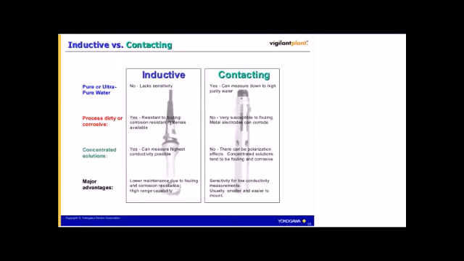To make it simpler for everybody, here's a brief guide I use when I'm considering either one of these styles. Basically, for low conductivity, 5,000 microsiemens or less, I'd use the contacting style. Above 5,000, I would choose inductive. Of course, there's a great deal of latitude in making this choice since contacting sensors have been used successfully for many years in high conductivity applications, and also inductive sensors can be used down to somewhere near 100 microsiemens effectively. So it's a trade-off as to which you want to use, but as a rule of thumb, this will give you a little bit of a guideline to start from.